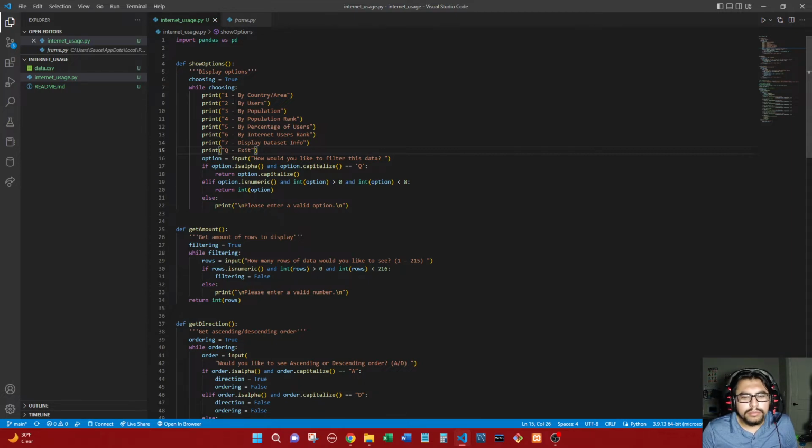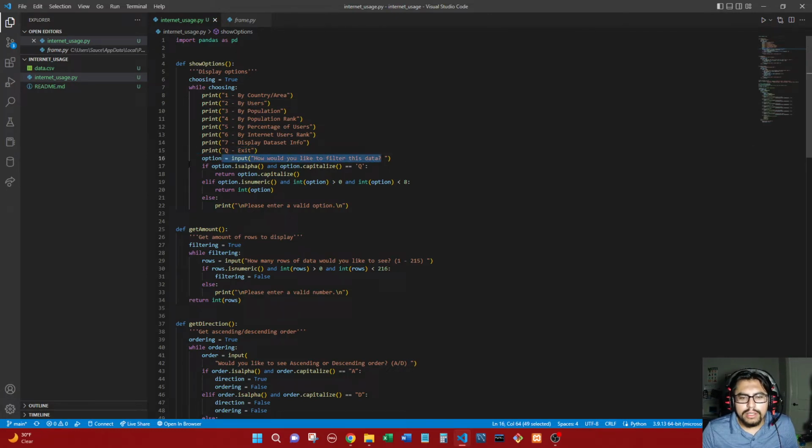As you can read here, 1 is for the country area, 2 by users, 3 by population, 4 by population rank, 5 by percentage of users, 6 by internet users rank, and 7 just displaying some information about the data set. And then of course Q to exit the program.